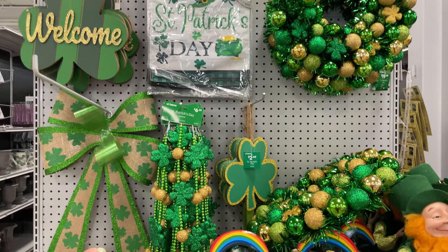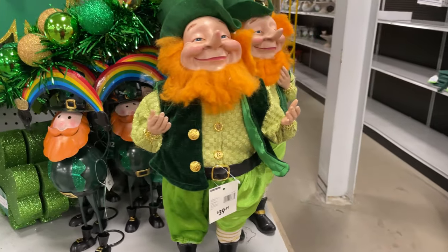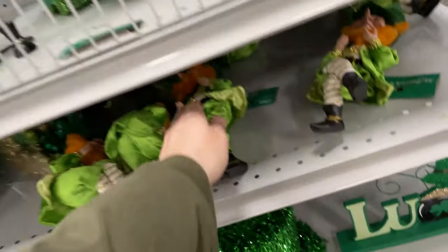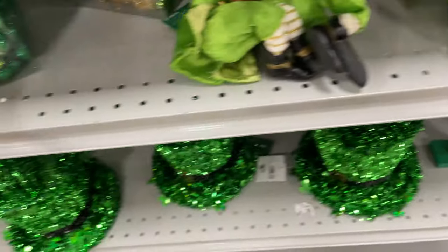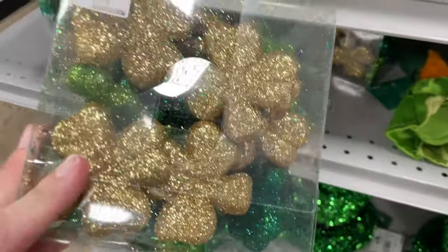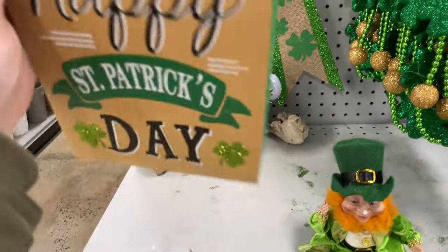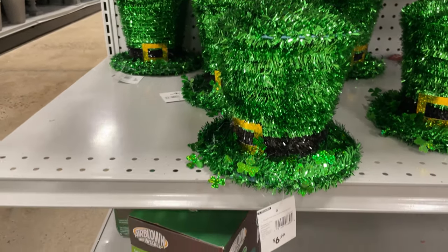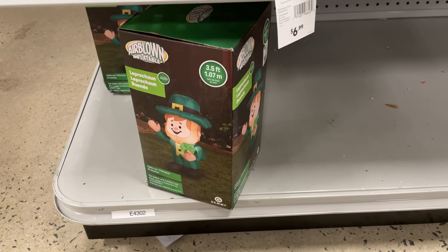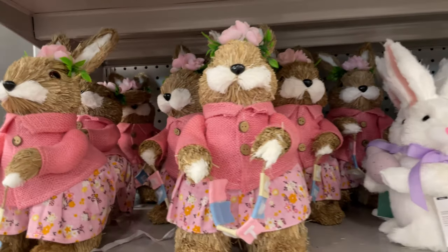They have one little section for St. Patrick's Day — really cute! The necklaces are $6.99, the little leprechauns are $12.99, and the big one is $40. Then they have little ones for $12.99 — though they look a little creepy to me. The shamrocks are $5.99 for crafting. A St. Patrick's block, a wreath for $20, little hats for $6.99, and a blow-up little guy for $17.99.